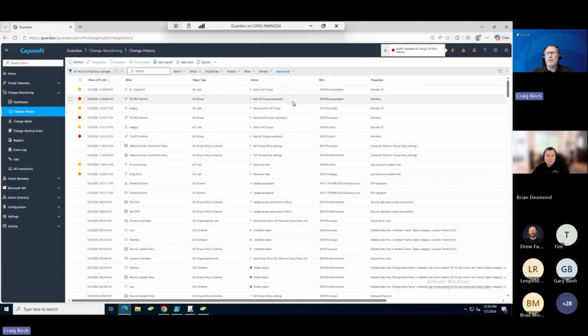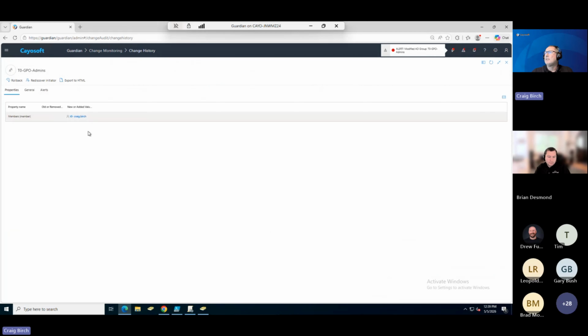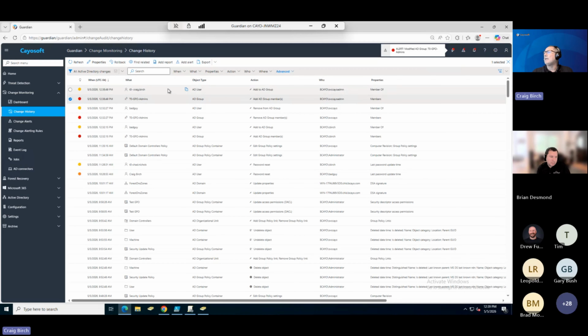Whereas the other change that I tried to make natively through ADUC or even PowerShell, if it didn't come from the service account, it was going to get rolled back automatically. So now I can see clearly that, okay, Tier 0 admin properties, this guy was added. It was already approved, just-in-time access. And now he has access to perform group policy management.